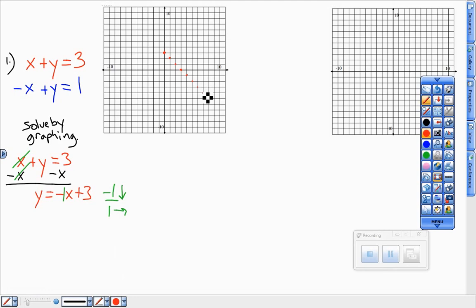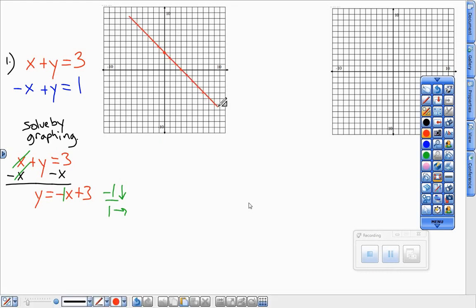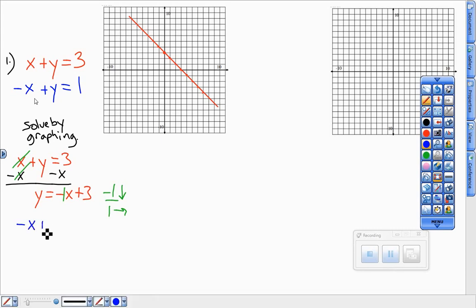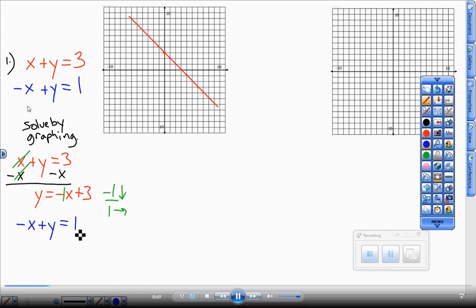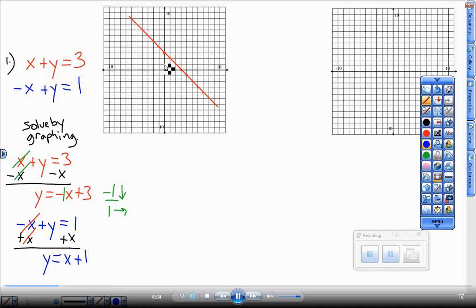We're going to take that blue line and graph that. Make sure you're stair-stepping both ways. Draw that line through. Alright, the blue line, in one single step I could solve that for y, so I'm going to add x to both sides. 1x plus 1x will give me that blue equation ready to graph. Y equals x plus 1. So again, be strong at graphing. +1 on the y-axis, over 1, up 1, over 1, up 1, over 1, up 1.